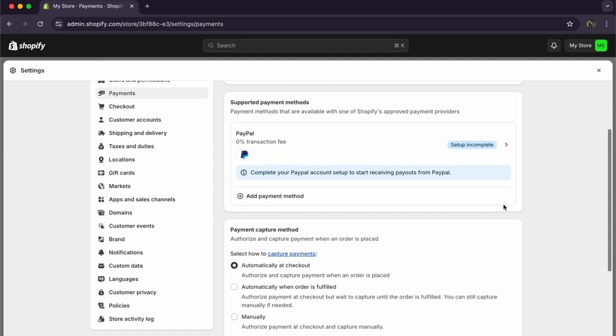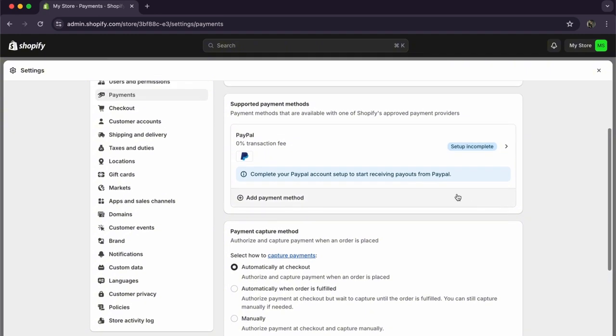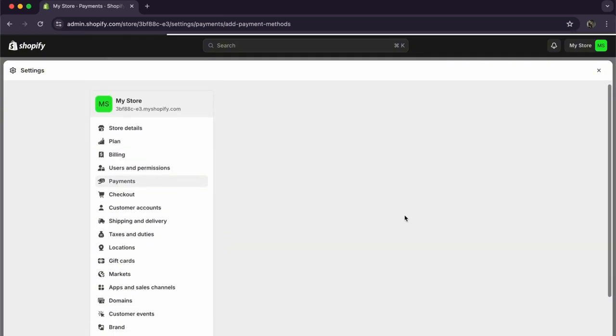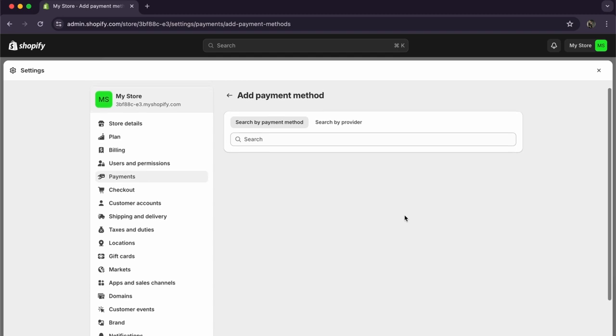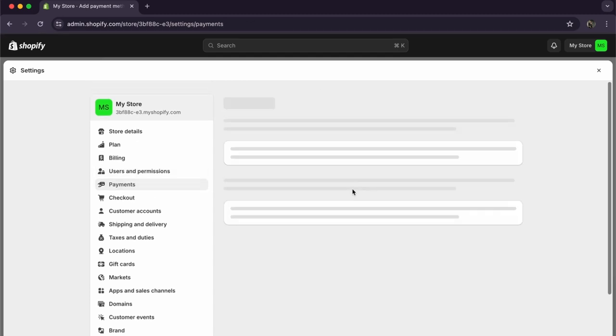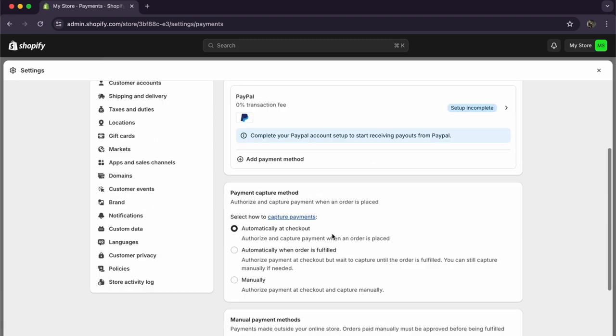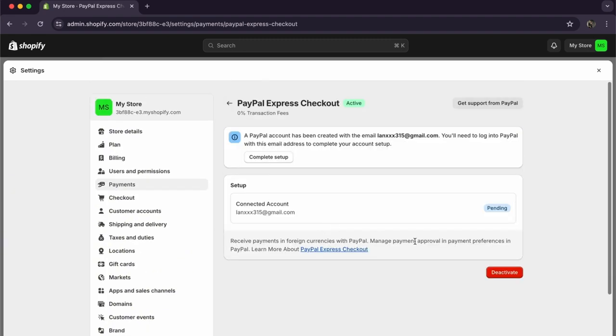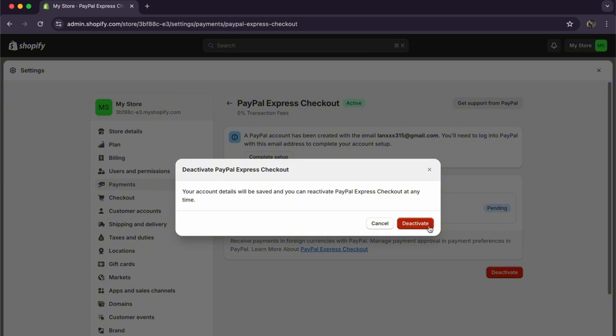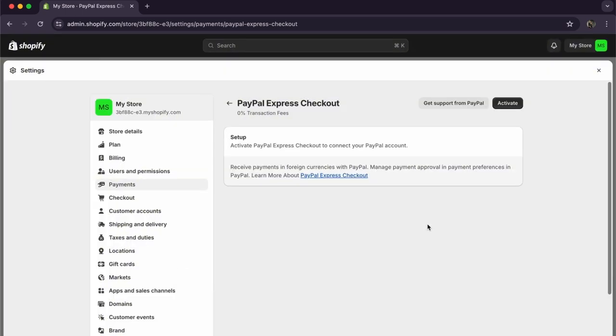So basically, all you have to do is go here, add payment methods, and then let's go check it out. Oh wait, so first let's go choose this. So here we have the PayPal part. Here, all we have to do is press deactivate if you're not using the account, and then just activate right here.